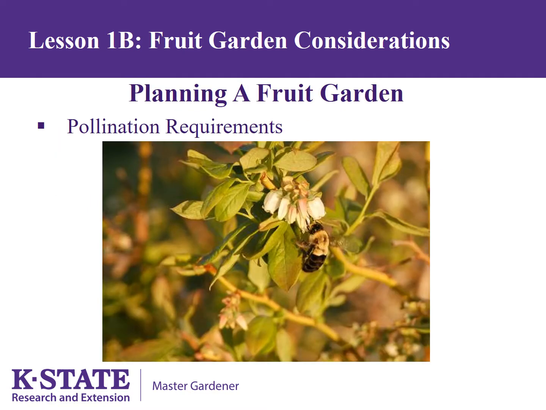Pollination requirements vary with the species for a fruit plant. Anyone recognize this plant? This is a blueberry, and the bee isn't a honeybee but a bumblebee. Most people assume that honeybees are the primary pollinator for fruit, and for most species this is true. However, blueberries have a constriction at the bottom of the flower that keeps most honeybees out. Bumblebees, on the other hand, have a long enough mouth part that they can reach the pollen without entering the flowers.